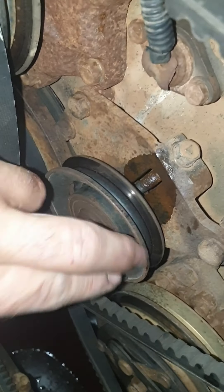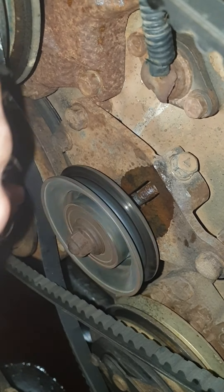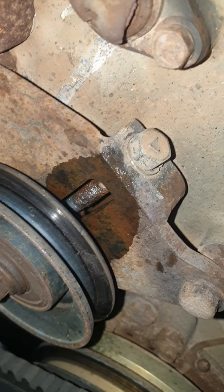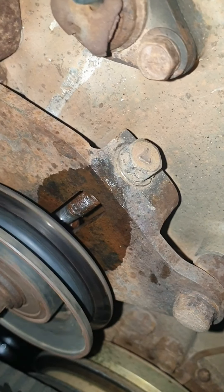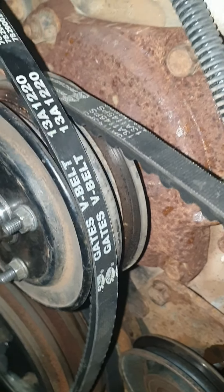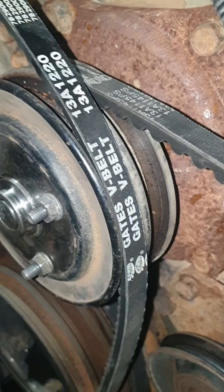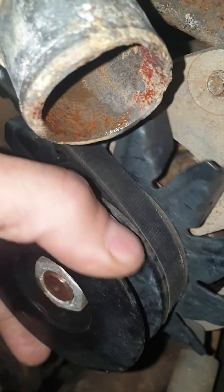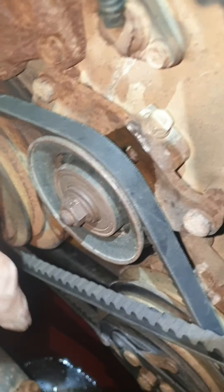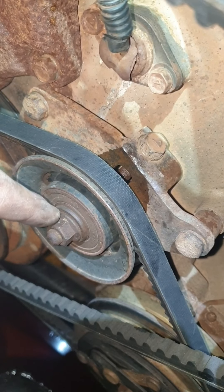Before you put your belts on, check your pulleys and bearings. I know this one is okay because I replaced it before the Nullarbor trip. Put a bit of lube, or pull the bolt out and put a bit of never-seize on it to make adjusting a lot easier. Check your water pump while you've got it off - spin that and see if you can hear any noises. Do the same with the alternator, and aircon. All good - continue with assembly.